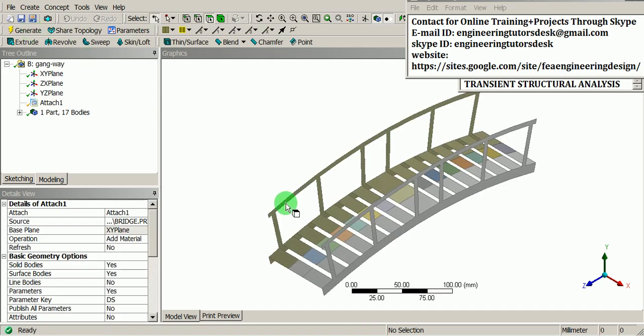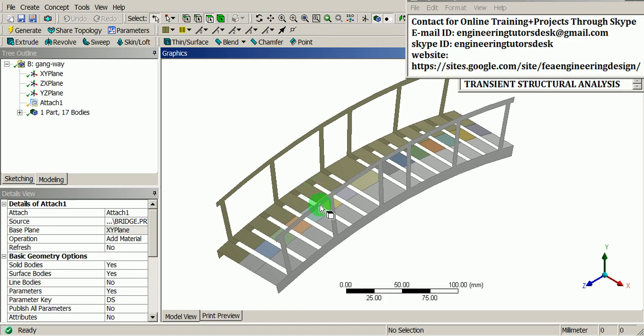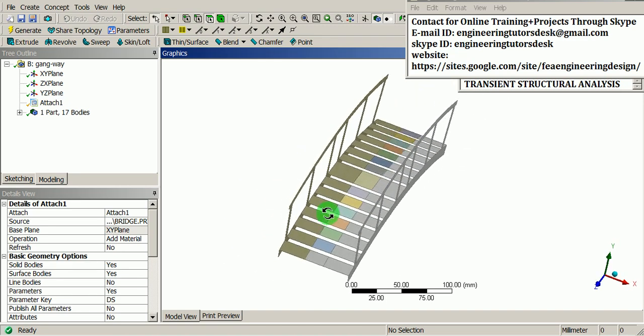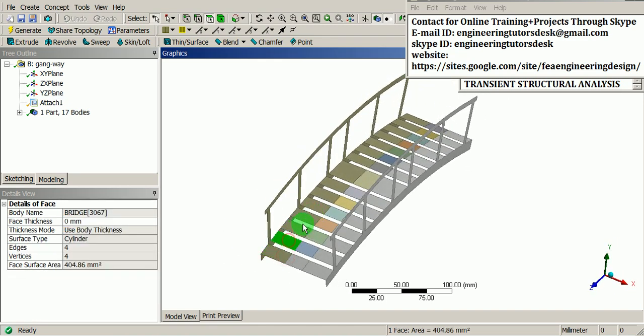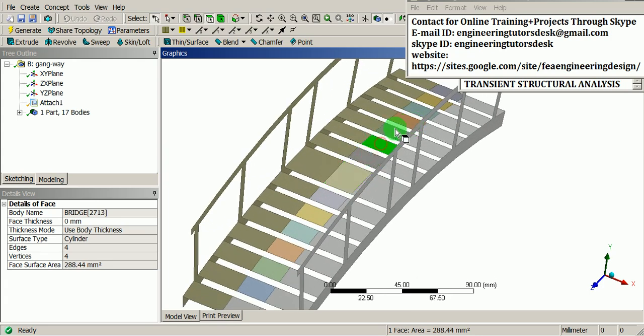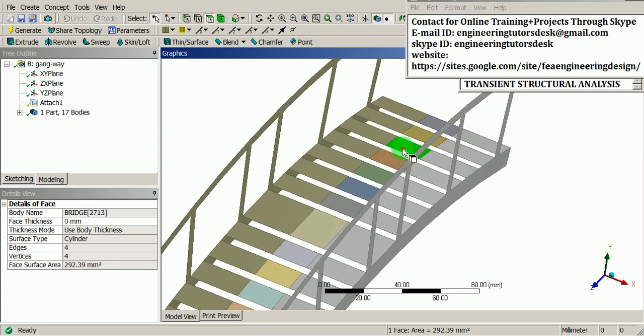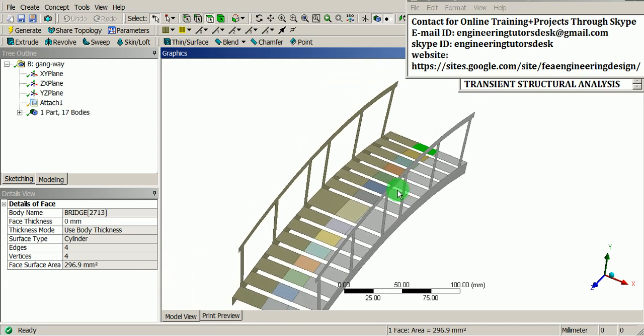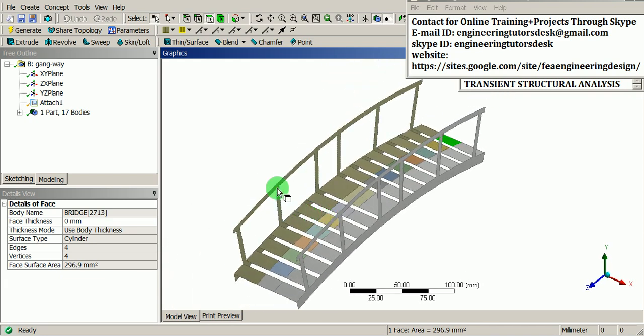The key observation to note here is this whole structure is made up of small surfaces. At the center, the surfaces are purposely split to facilitate the loading. Expand the part.